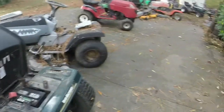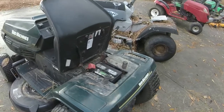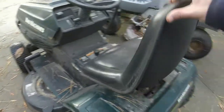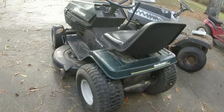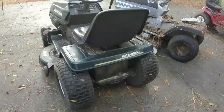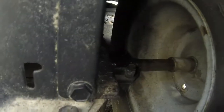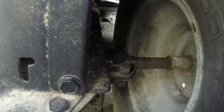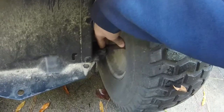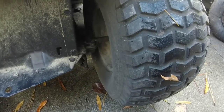I got this for $100 in addition to a Lawn Boy self-propelled push mower that had a Kohler engine on it that needed a carb clean. I have that listed for $120, so essentially I don't really have any money in this riding mower. Back tires are in good shape. But the issue arises in the back where you can see the casing of the transmission has split on the right side of the top. You've got a bunch of residue, the axle's not straight, and it's slipping gears. So this transmission is toast, unfortunately.